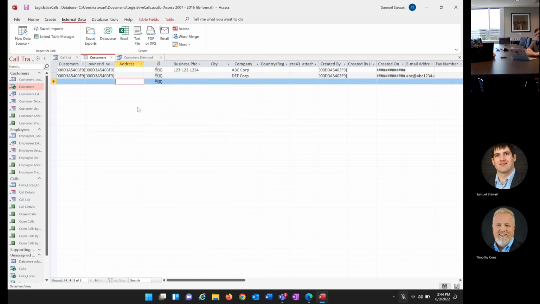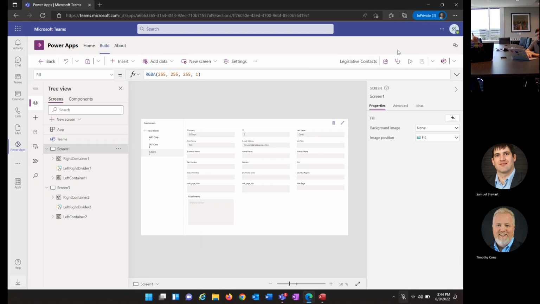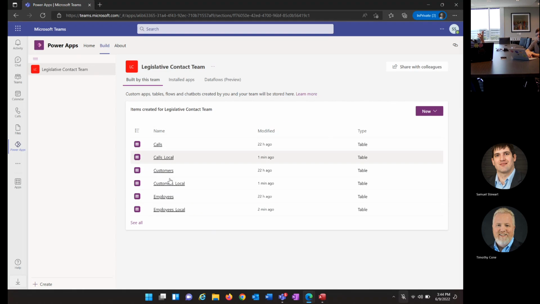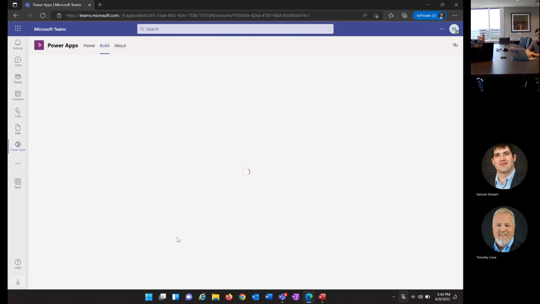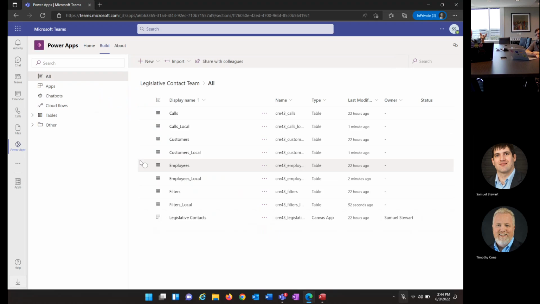Well, I think the interesting thing about moving your Access databases into Teams is then you can actually take that Power App that they created, right? So we've actually converted that Access database into a Dataverse for Teams database and a Power App, right? And we created a Power App to show those tables. There's a lot more that you can do with Power Apps, and you can make them pretty and make them mobile friendly, so that if you can access your M365 environment on your phone, then you can access that database from your phone right through the Power App. And so, yeah, absolutely.